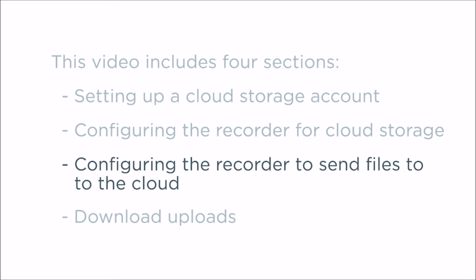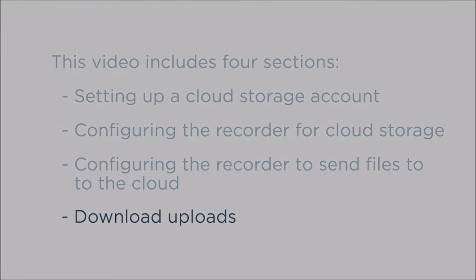Section 3. Configure the recorder to send files to the cloud. In our example, we configured the recorder to send motion detection event pictures to the cloud. Similarly, you can configure the recorder to upload video or send video of events. Section 4. Downloading uploads from our Google Drive service account. Let's get started.